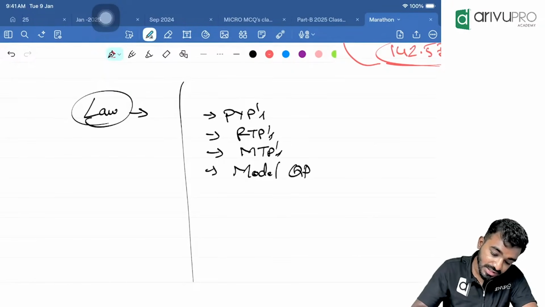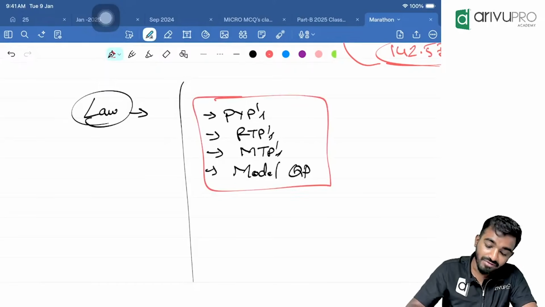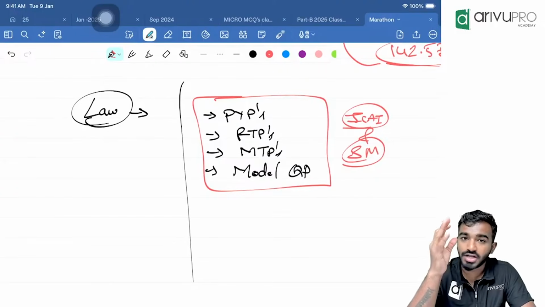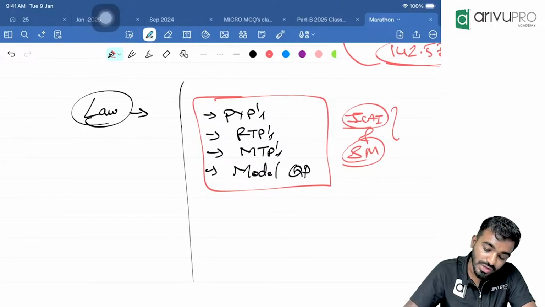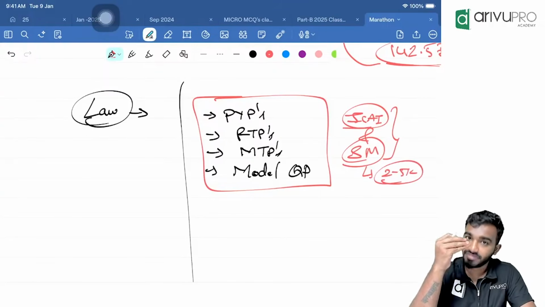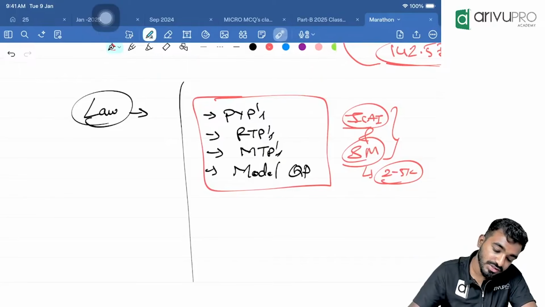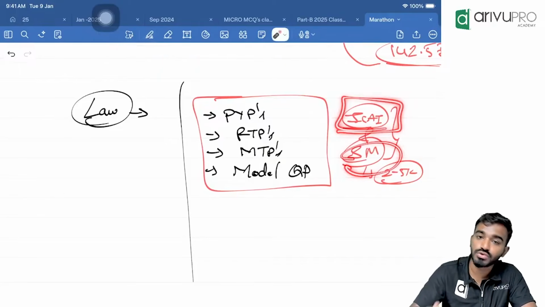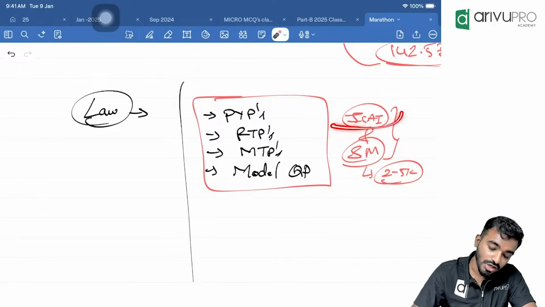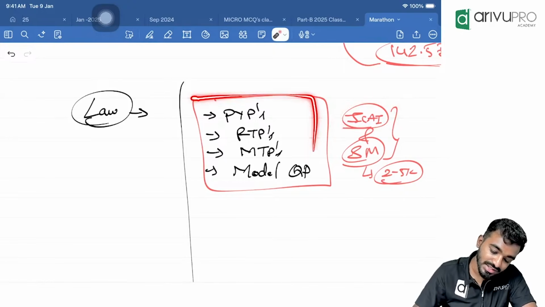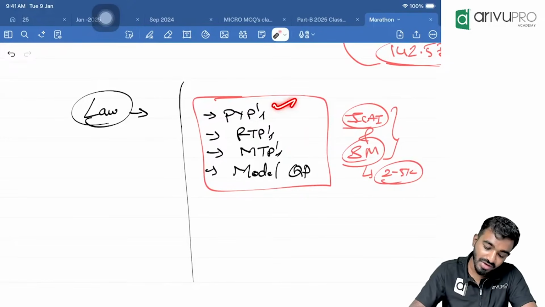And I'm saying this should be after completing the ICAI material and your respective study material, whichever academy you belong to, whichever faculty notes you have as study material. They would have given you no less than their own study material. There will be somewhere around 2000 to 5000 questions. In that, consider 50% you have solved. At least 50%. At least this, definitely you should solve. After solving this, once you have concept clarity, these things you should cover. This is the order. First PYP, RTP, MTP.